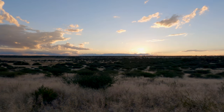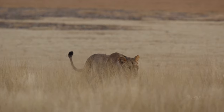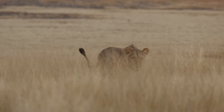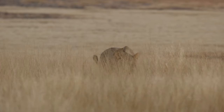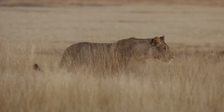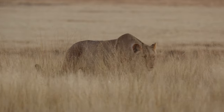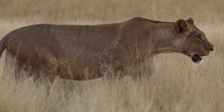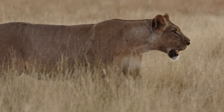I'm always careful not to leave water out that might attract animals, so I put our bucket of water on the roof of the vehicle overnight. The next morning we woke up and heard a lion roaring from down on the pan. I quickly took the bucket off the roof and jumped in the car to go find the lion. We found her about a kilometer away and followed her as she walked next to the pan.